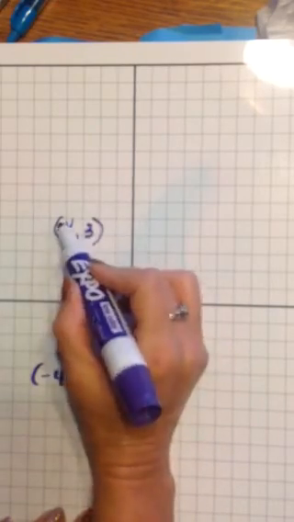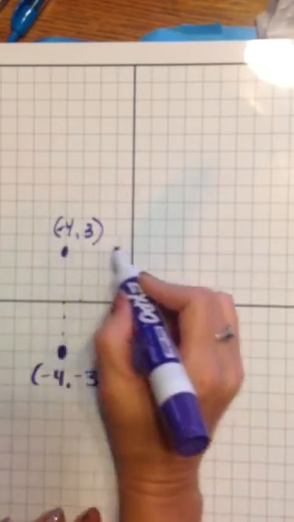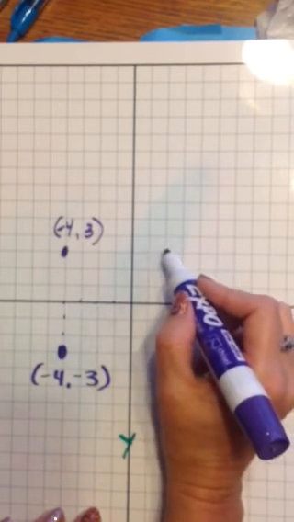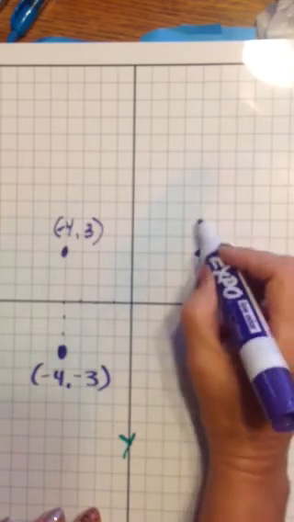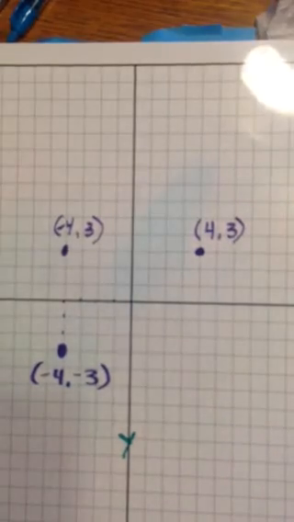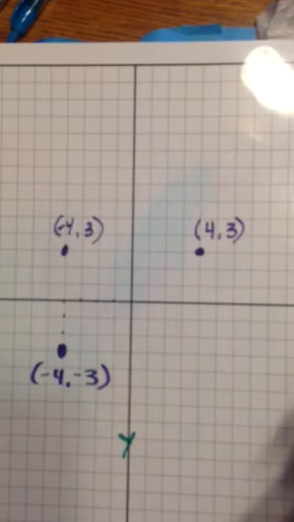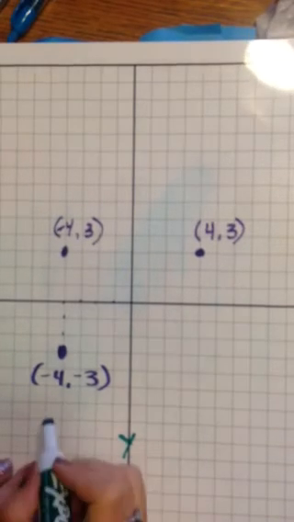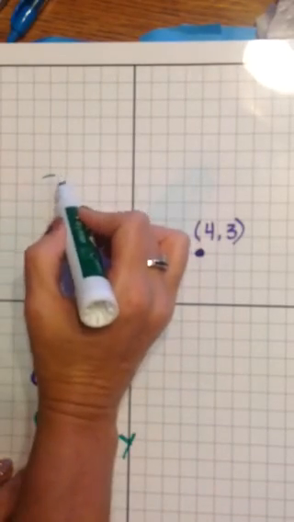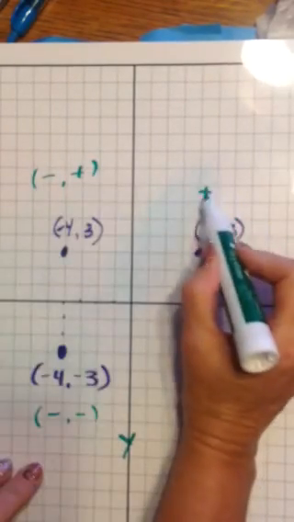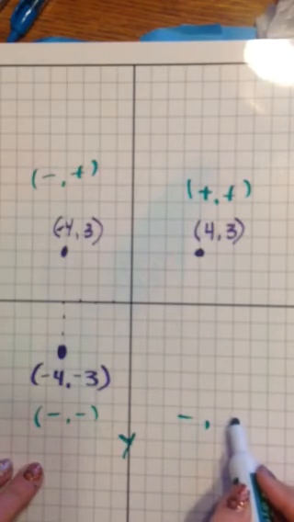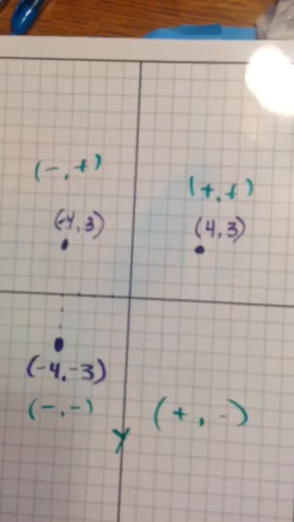And then I need to go over here. So I'm going to stay on that 3 line and come over 4. So 1, 2, 3, 4. And then my final point would be 4, comma, 3. And some of you are paying attention and watching what's going on here. With these reflections, again, this quadrant has negative, negative numbers, negative, positive numbers, positive, positive numbers, and positive, negative numbers here.